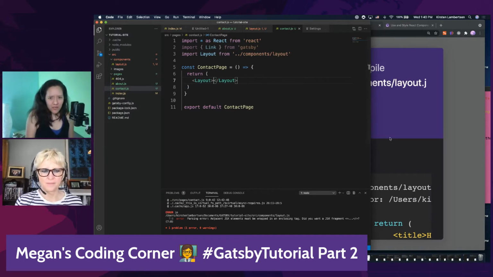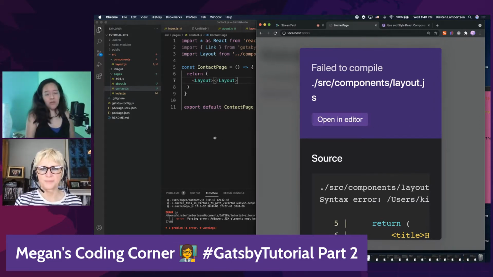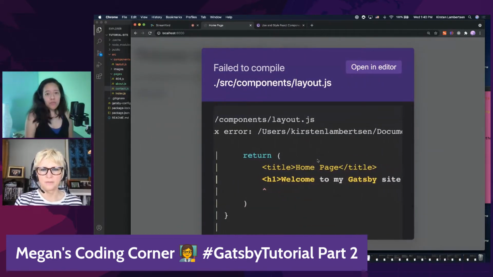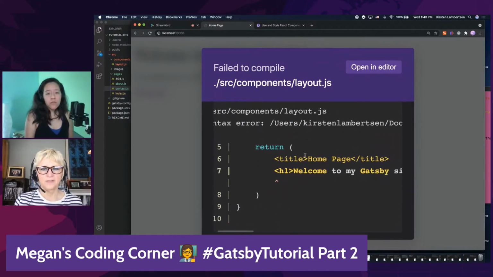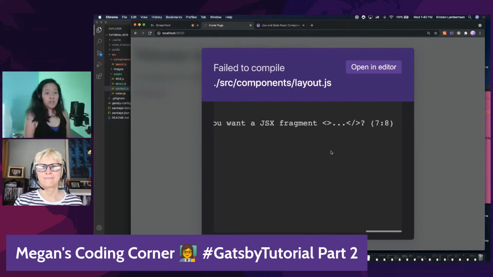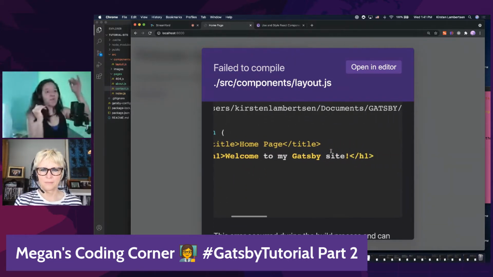So it's a little small. Can you open it in the browser? Mm-hmm. Yeah, these errors will be the same as the ones in your terminal in VS Code. It's just bigger now. Expand it, make it a little easier to read. Okay, great. So if you scroll down, what is... Syntax error. Okay, great. It's telling you JSX elements must be wrapped in an enclosing tag. Did you want a JSX fragment? Okay, great. So this is saying that adjacent JSX elements have to be wrapped in a single container.